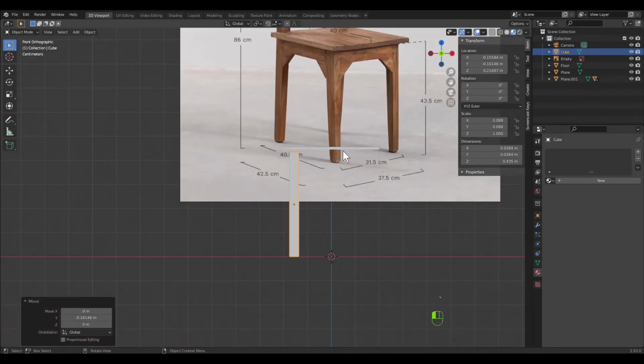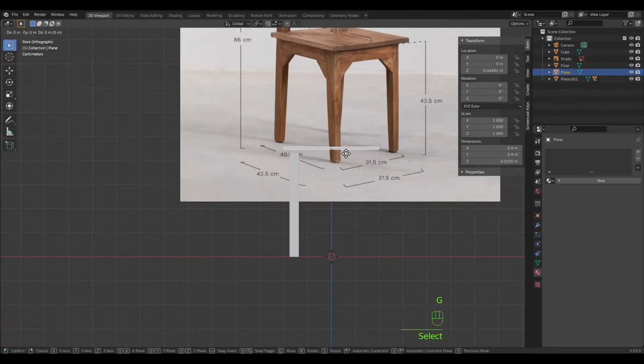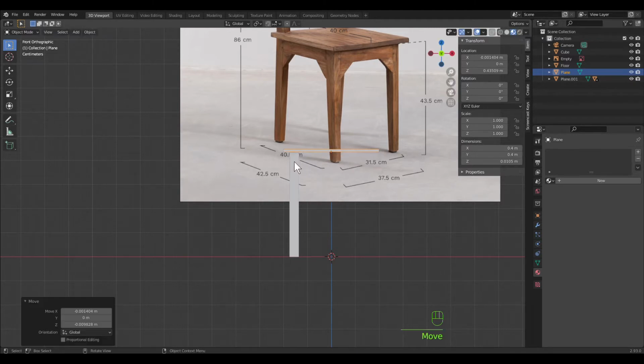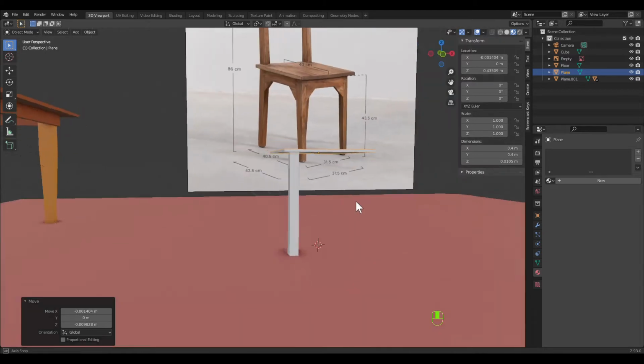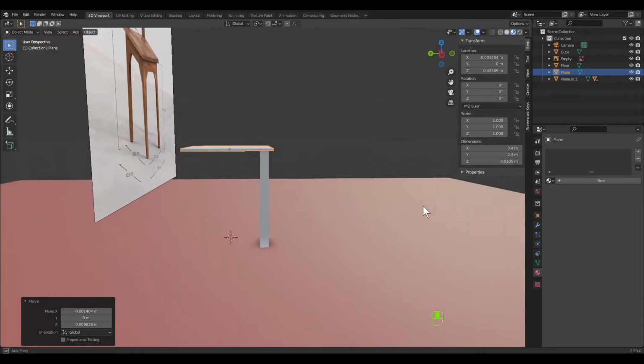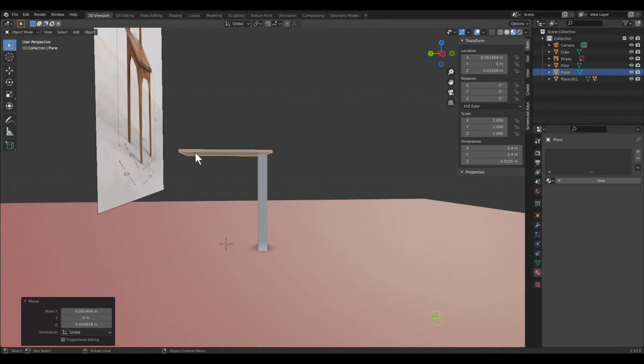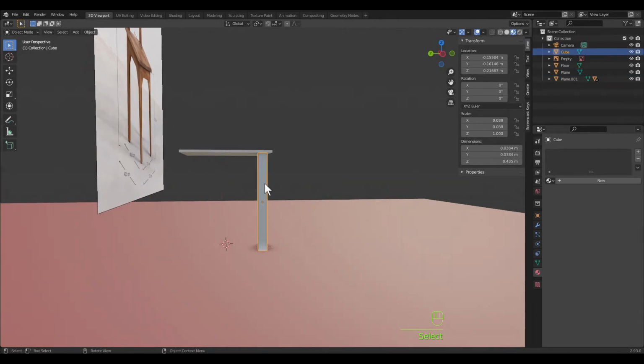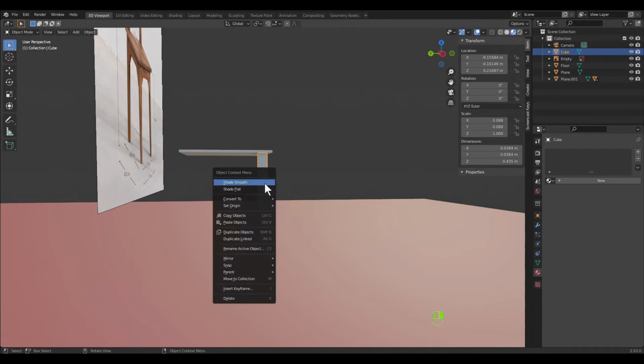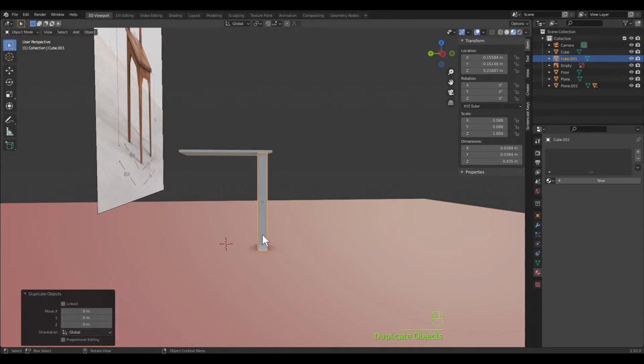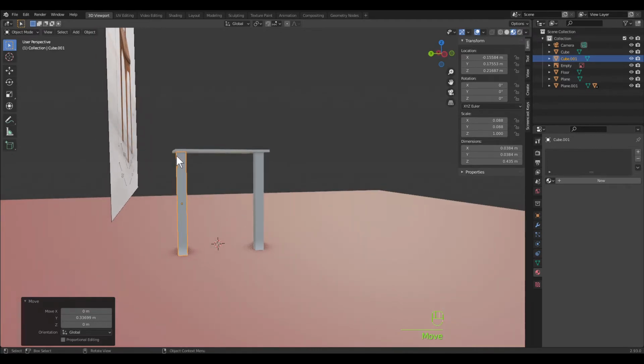And now we can move this down a fraction, and I want it so the table leg just eats into the top of this, because I don't want to see a join at any point. So great, I'm beginning to do my chair. So we can now do the back leg. Let's start with this one, so it'll be the same size. We can right click and duplicate object, but I don't want to move it yet, and then I want to grab that and slide it back on the Y-axis, and this one I want at the back edge of this thing.